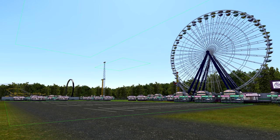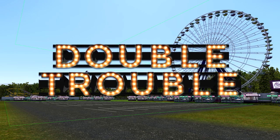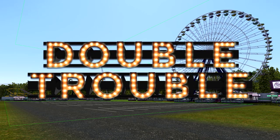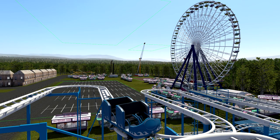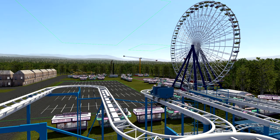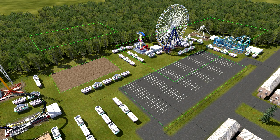Hello and welcome to the results video for Double Trouble, a No Limits 2 contest held on the website No Limits Central over the summer. The brief was to restart the transportable coaster scene with a bang by creating not one, but two transportable roller coaster designs — one to be the modern-day answer to classics such as Olympia Looping, and the second a fresh take on the fairly orientated design that manages to pack a punch in such a small footprint.